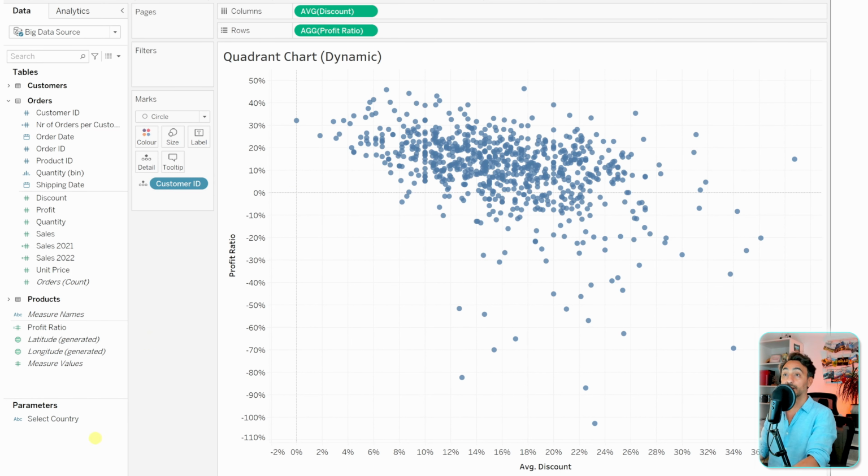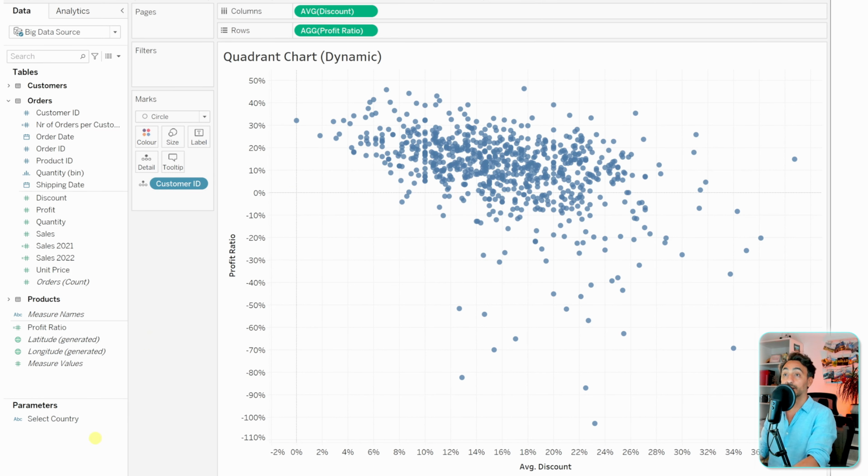Next, we have to create a separation in our view in order to show how the data is split. So in order to do that, we're going to add 2 reference lines. Let's start with the profit ratio. Right click on it and add a reference line, and then the value will depend of course on our new parameters. So select profit ratio, and then let's make the label empty, and then we can change the format. Instead of having a line, let's have a dashed one, and let's have it black, and then increase the opacity, and that's it. Let's hit OK and do the same as well for the discount. So right click on the discount, add the reference line.